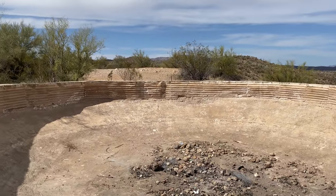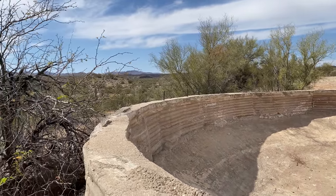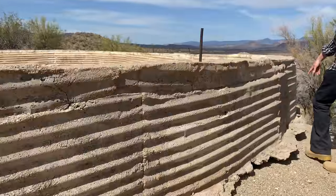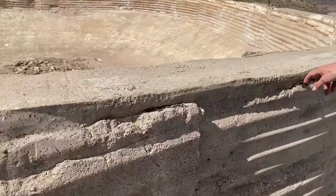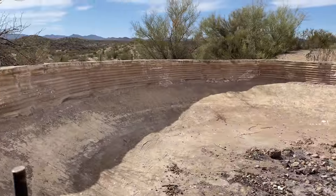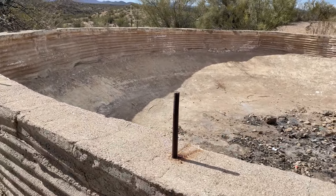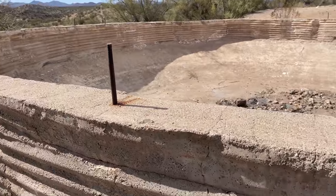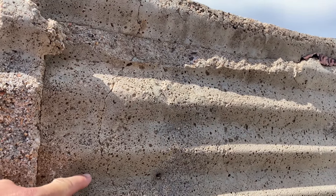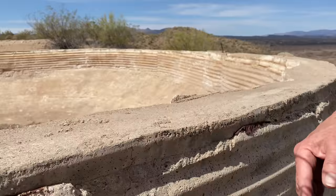Yeah. And the other thing I like about the miners' construction, I mean, they just used the materials they had. Like this, they used corrugated metal as their forms to pour the concrete. There's still some here. So yeah, they would just put corrugated metal either side. And then pour the concrete in between. And like these would set in once the concrete was still wet. They would just pour these in, pop those down in there, and when it cured, they're set in the concrete. Interesting. So here, and there you can see, probably just drilled some holes and put tie wire through it to hold them in place while they poured. It worked.